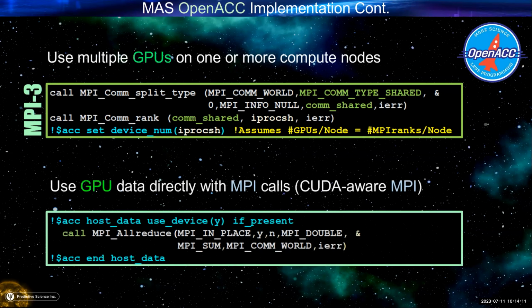And then for MPI calls, we use CUDA-aware MPI, where you can use OpenACC to tell the code to use the device pointer, or the device version of this array, and then you just make the MPI call like you did before, and it's supposed to, under the hood, do everything perfectly. So it bypasses the CPU and directly communicates from that MPI call to whatever other GPUs are making an MPI call.